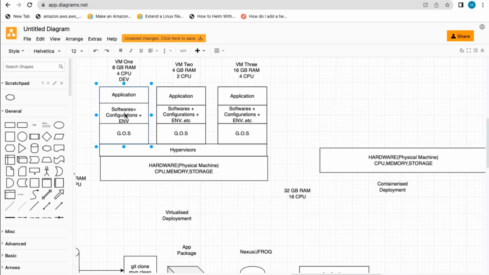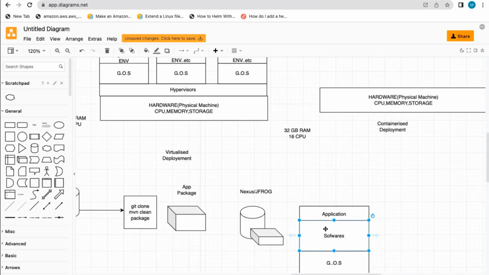You properly set that here, but here you miss to do some kind of software configurations and environment variables, whatever environment variables it is expected you have not set, or you might be using different versions of the software. Then even though the application package is same, is this going to happen? Application works in one environment which is not working in another environment. Is it going to happen? Yes. So this is one more problem. The dependencies, that software dependencies or configurations is one more problem.